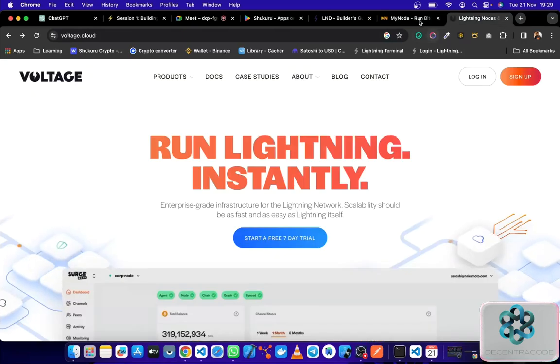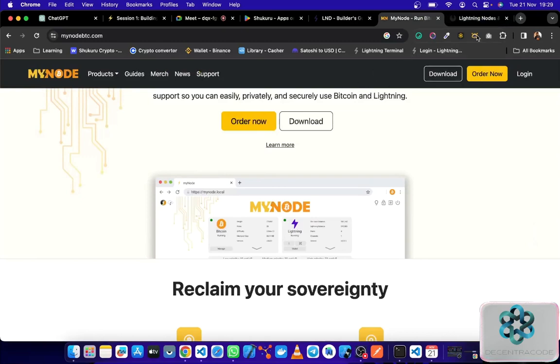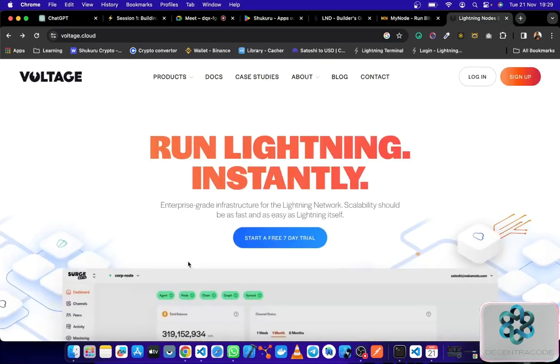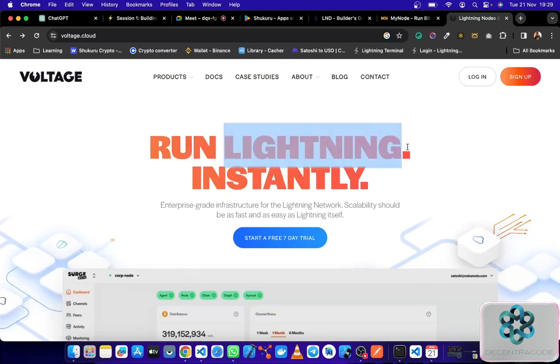So we had to use another option. I'm going to reveal it in the next series, but I'm just trying to give you a small background of how you can run your node. So you cannot test on Voltage. You'll pay even on your test node. It's not very good to develop while you're paying.